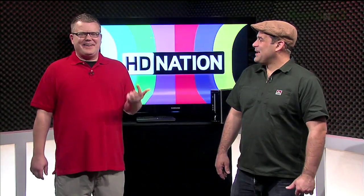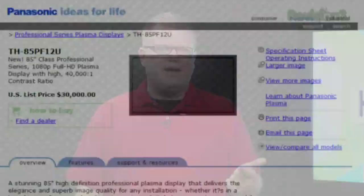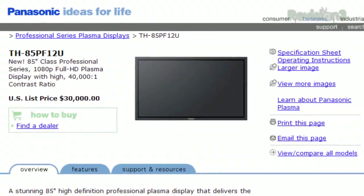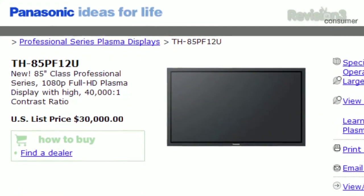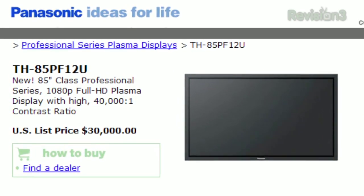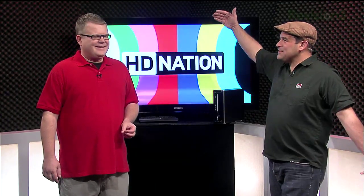Well, let's get it right out of the gate here. There is one 85-inch plasma out there, actually, and it is from Panasonic. But you have to go to their business side of things, and they offer a business plasma called the TH85PF12U. And this beautiful thing is a full 85 inches. To put it in perspective, the visible screen size is just slightly smaller than a twin size bed. So it's like 80 inches by 47 inches by 4 inches thick. It's a lot. 85 inches is huge.